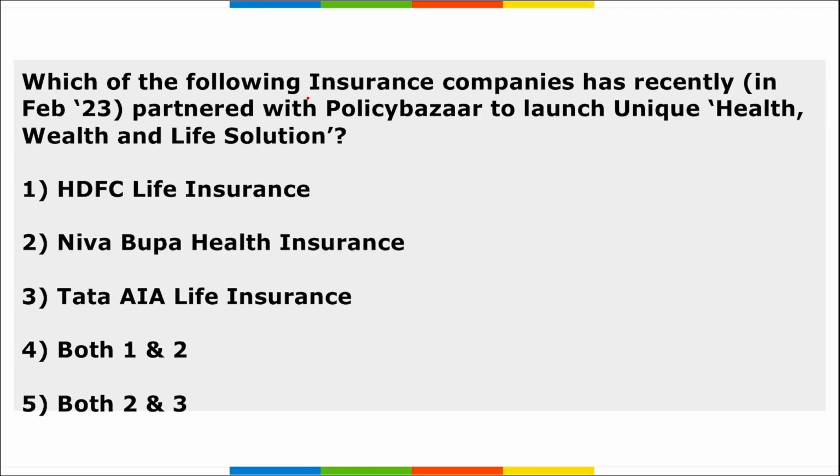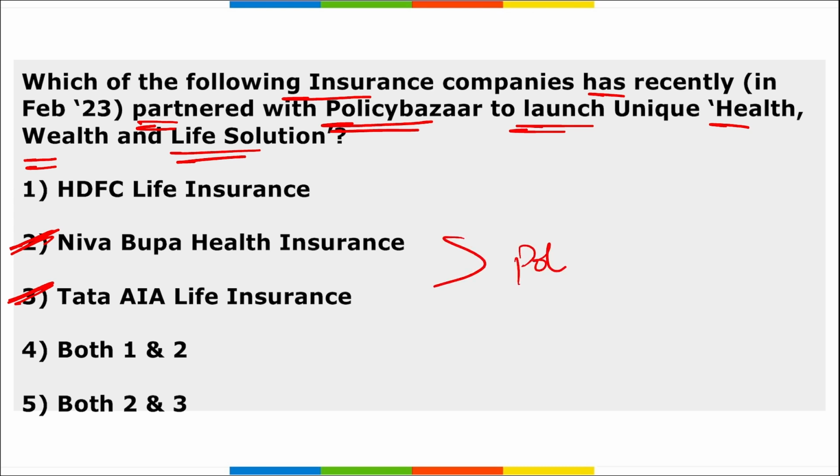Next, which of the following insurance companies has recently partnered with Policy Bazaar to launch a unique health, wealth and life solution? It will be Niva Bupa Health Insurance and Tata AIA Life Insurance. These two organizations came together to launch a unique health, wealth and life solution, and they have partnered with Policy Bazaar.